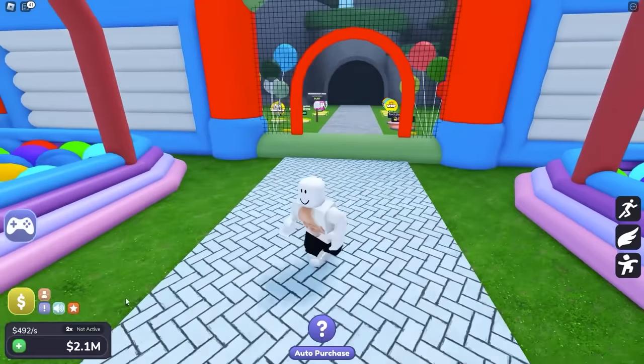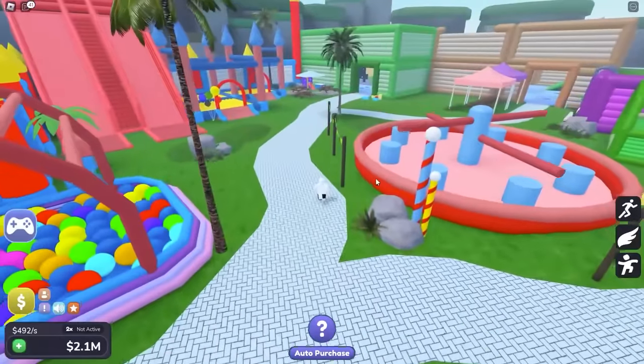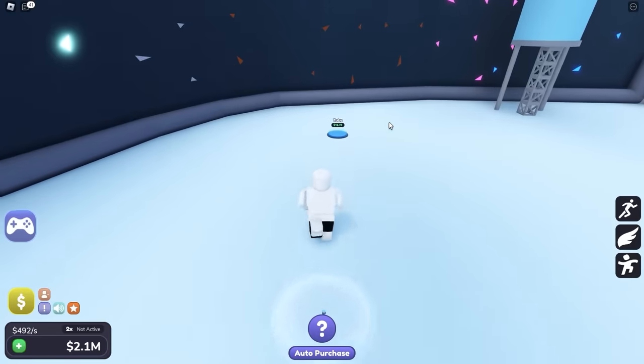That's pretty awesome. How close am I to rebirthing here? 39%. So we're not even halfway done building my bouncy house castle or whatever this thing is. So let's go finish up the spaceport here. We got some more tubes to build. So let's build these tubes.